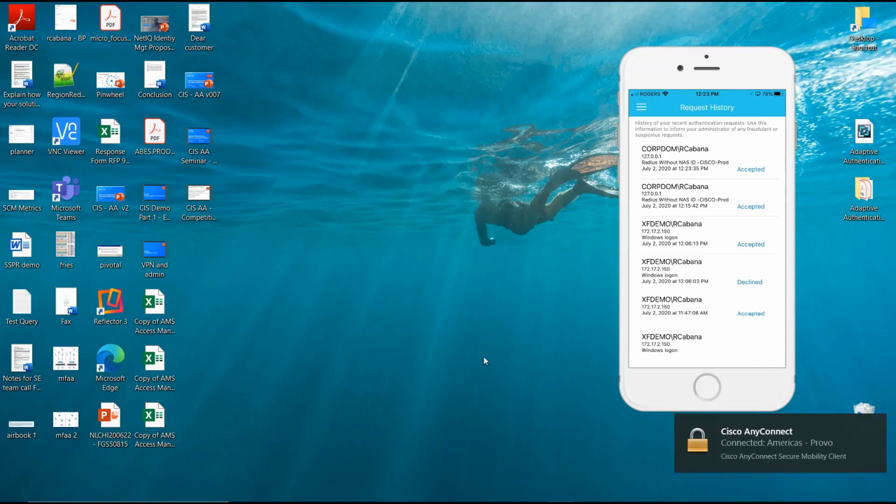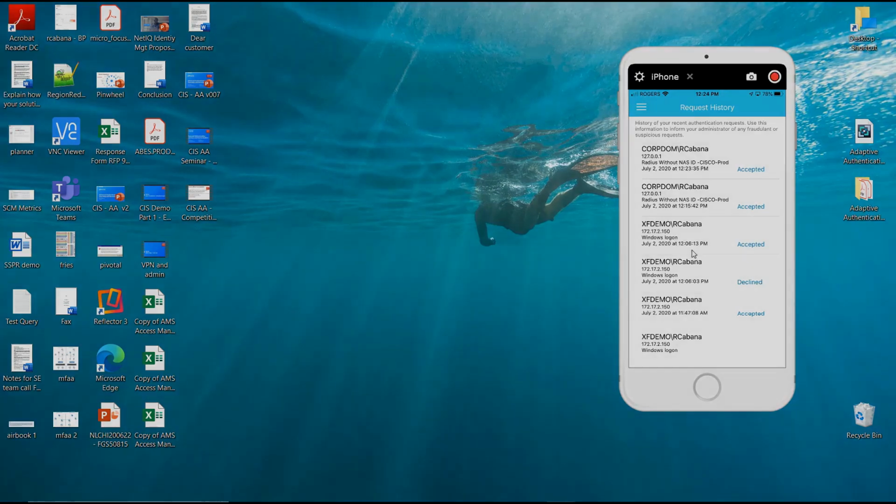At this point, I'm fully authenticated using two-factor authentication, and I can go ahead and access applications we previously talked about, such as Salesforce or others which are protected with two-factor authentication. So what you just saw was using the same smartphone for two-factor authentication on a VPN network.